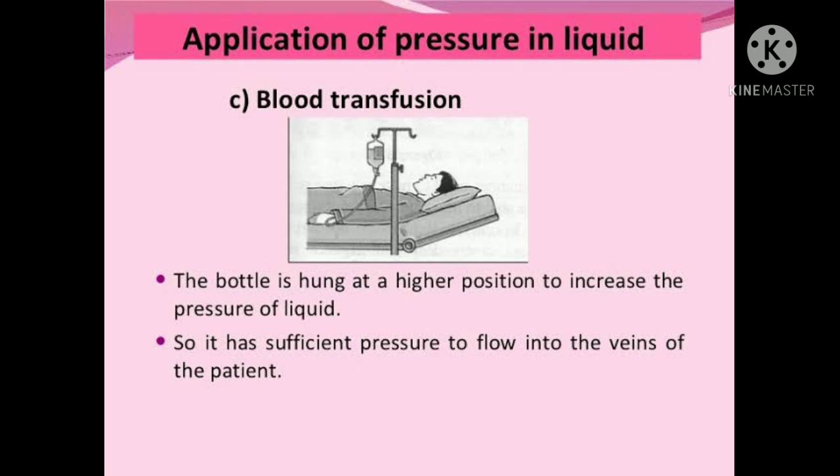Then blood transfusion. When we have an accident or are admitted to hospital, the patient may need some blood. The blood bottle is hung at a higher position to increase the pressure, so it has sufficient pressure to flow into the veins of the patient. Obviously here the point is that liquid flows from a higher to a lower level. So these are the applications of liquid pressure.